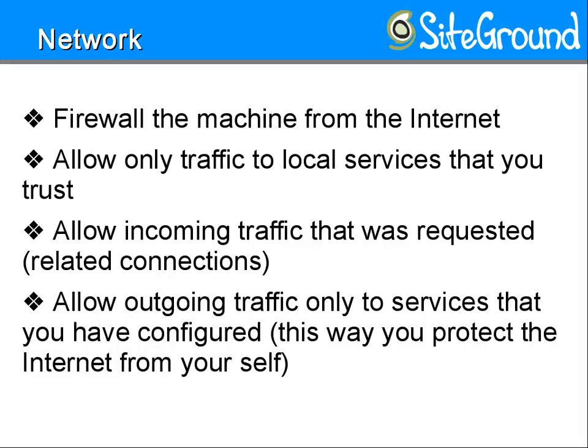If you don't have a service or don't need to access this type of service, you don't need to allow these ports. Allowing outgoing traffic is the way you're protecting the internet. So first of all, you're protecting yourself from the internet by filtering everything that you are not listening on, stopping everything there. And then the second thing is all the traffic that you generate. And if you think you don't generate traffic, I have light bulbs that are Wi-Fi. These devices try to connect to some server in Amazon every minute, like 3 or 4 times every minute. So I don't allow them to do that.